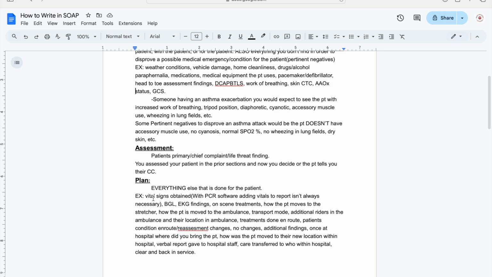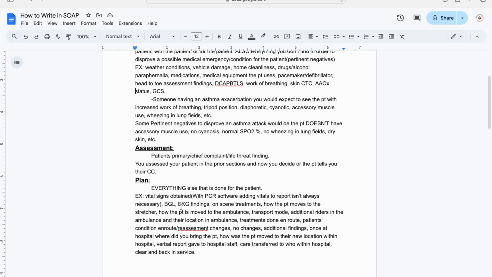So continuing on with your vital signs, you also have your BGL, or your blood glucose level, between 80 and 120, or 70 to 110. If I have somebody with altered mental status or weakness, I'll even just say their BGL was obtained, a reading of 112 was found. Again, the BGL will be listed in my PCR in a separate section, so I don't have to say it again down here in this plan section, but I decided to do that in my narrative. It just makes me feel better, really.